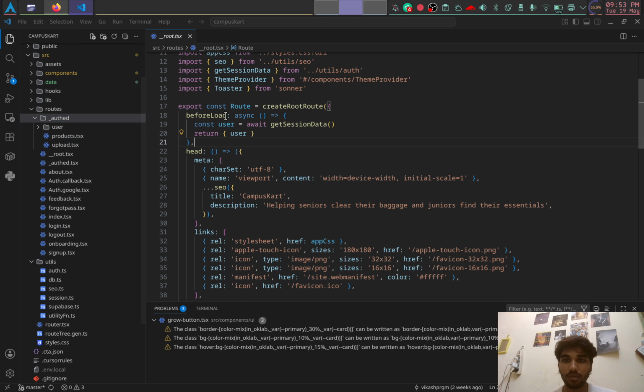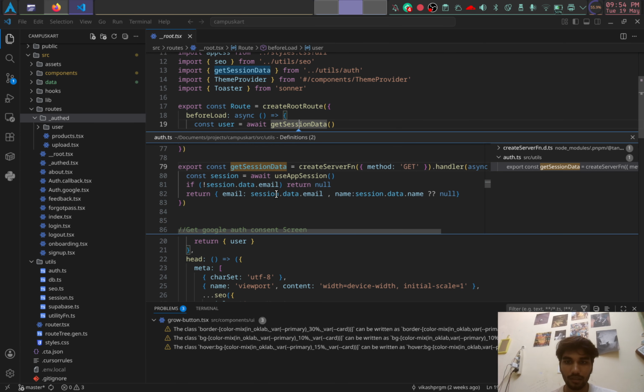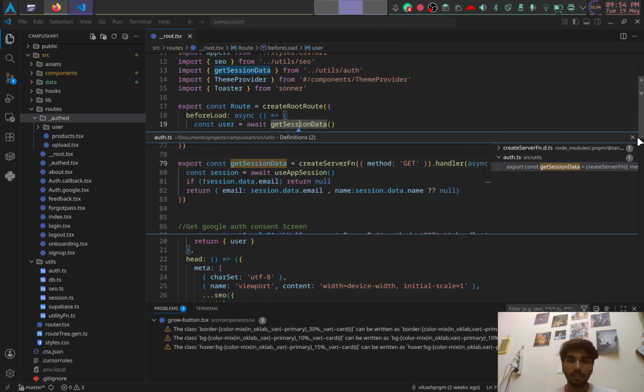So before the page is loaded, we will run a server function which gets the session data, and it returns either the session data, like the email, or null. If it's present, we let him in.